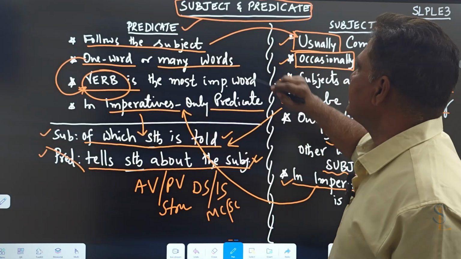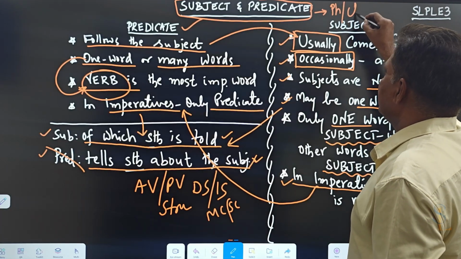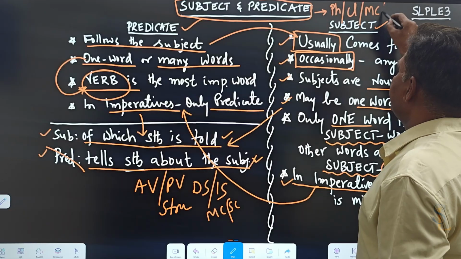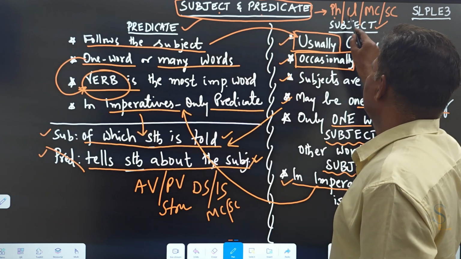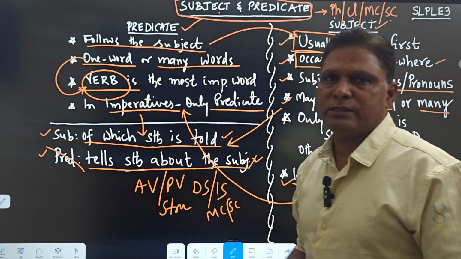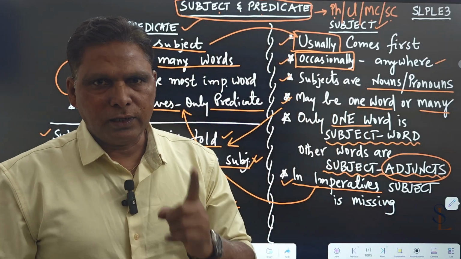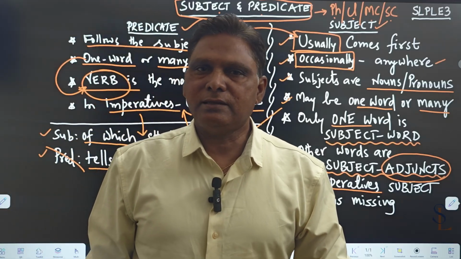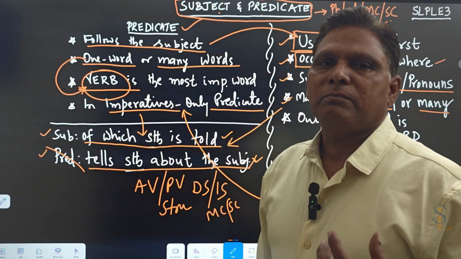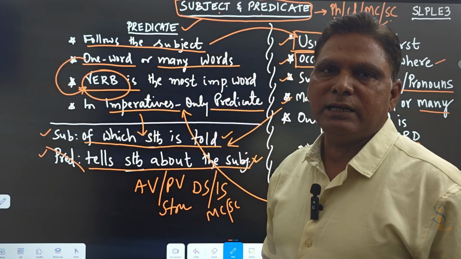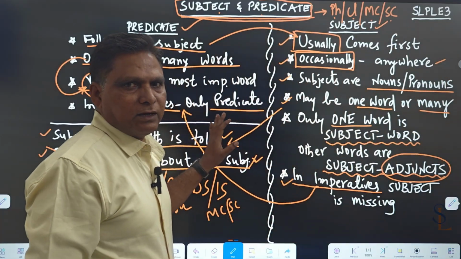Apart from subject and predicate, you also have four more words: phrase, clause, main clause, and subordinate clause. So 1, 2, 3, 4, 5, 6. These 6 words will act like magic in the English language. If you master all these 6, your understanding of grammar, your writing, your speaking, your understanding skills will increase multifold.